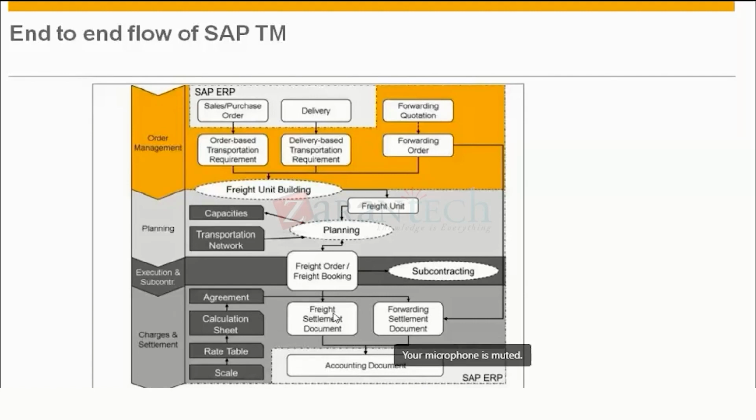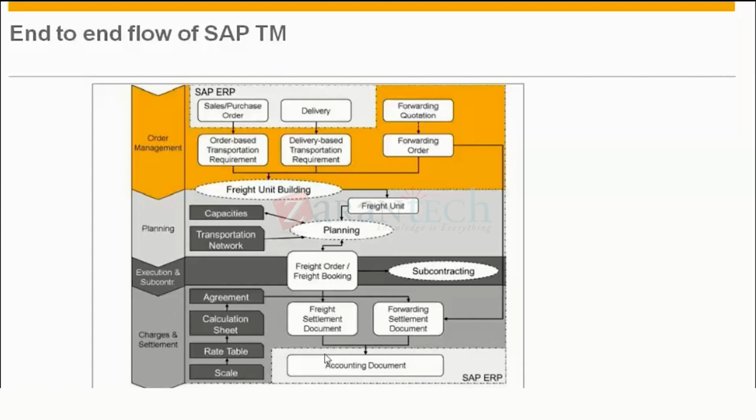You see here there is a settlement document called freight settlement. Don't be confused with the word forwarding settlement. This forwarding settlement is for an LSP scenario. For the carrier, we need to create a freight settlement document from the freight order. Once the freight settlement document is posted, it will create a service purchase order and service entry sheet so that you can do a three-way match using the invoice verification process.